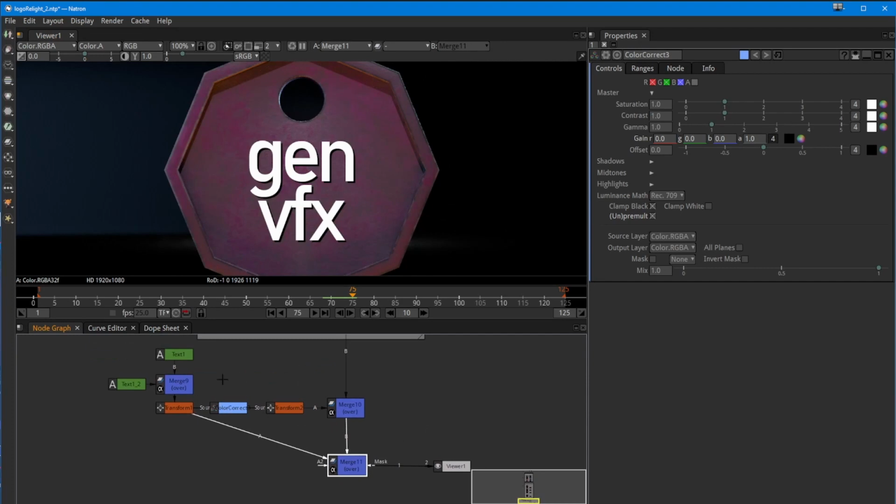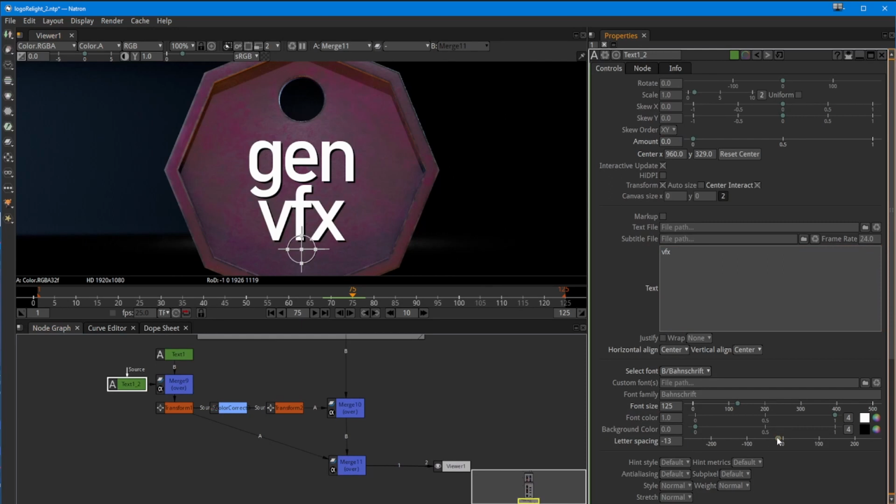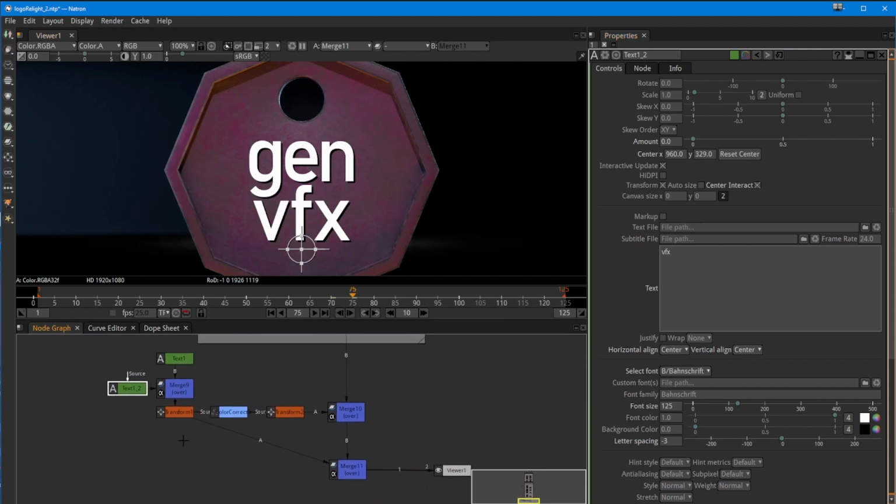And now what I want to do is animate these coming on. I'm also going to go back to this bit of text here and adjust it so it goes back to be a little bit wider. There we go. That looks quite nice. And we'll go back to 75.